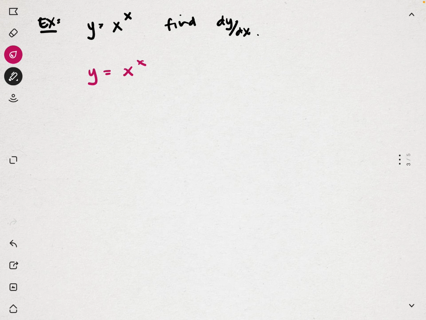So remember from Algebra 2 that if we want to get our variable out of the exponent, what we did was take the ln, or just log, but more commonly we use ln of both sides. So we have ln y equals ln x to the x. Now remember, once we take the natural log of our function, we're allowed to drop our exponent down in front. So we have x times ln x. Now this makes it a lot easier for us at this point to do the derivative. So let's do the derivative here.